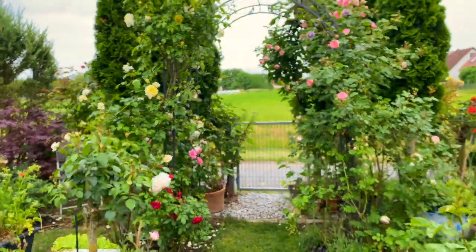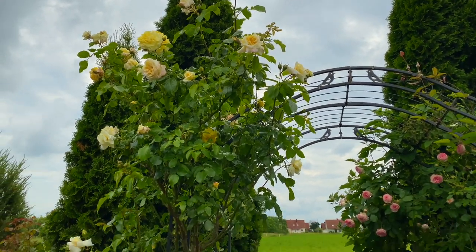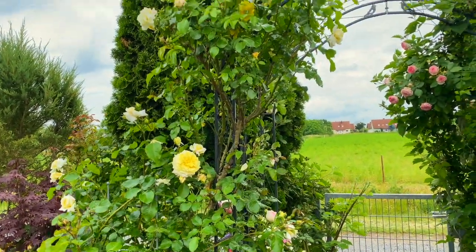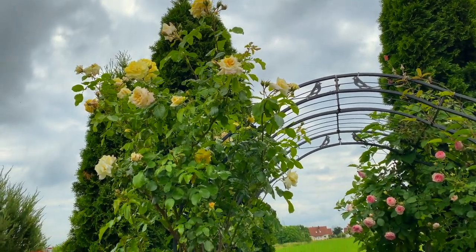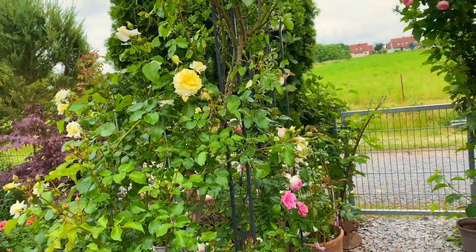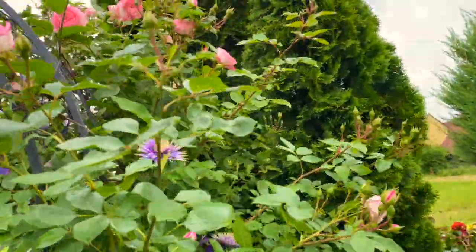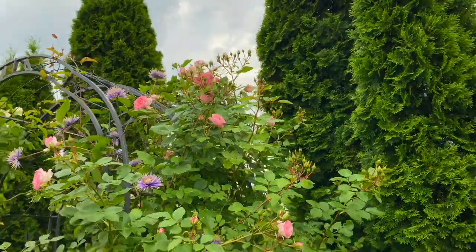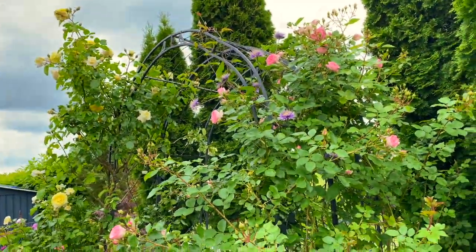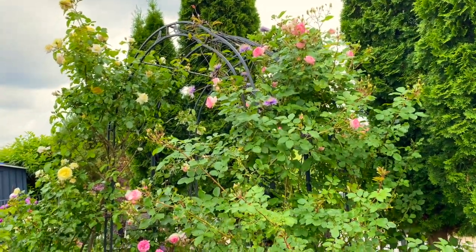This is now showing my other rose arcs. We have Marie Louise there — it's a French climber, I don't know the name of the breeder but I remember the name: Marie Louise. And this one is beautiful Mini Eden — I will have a proper review on her. This is actually the first flush of these roses, and probably later I'll do a proper video of them and share it with you in the next days.